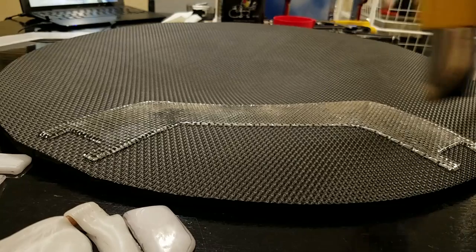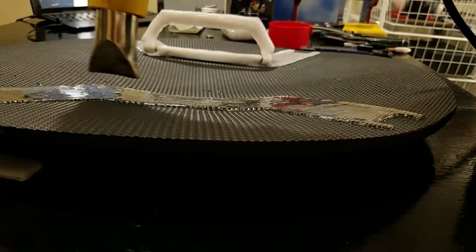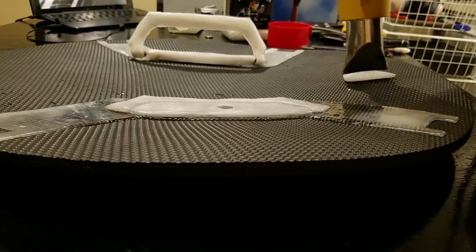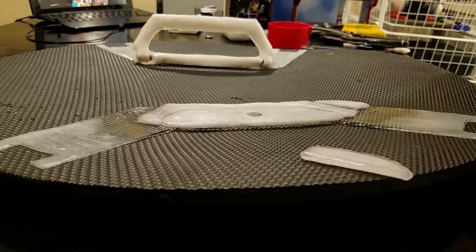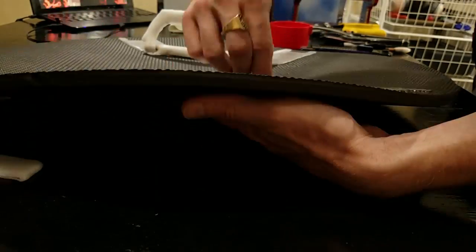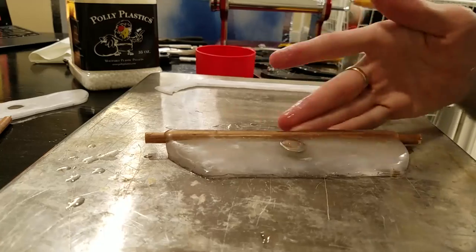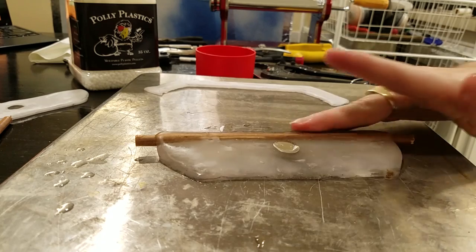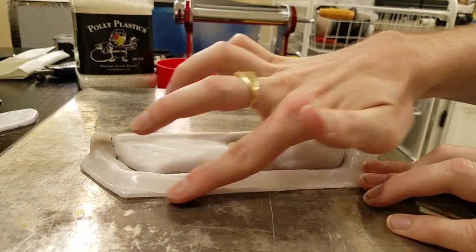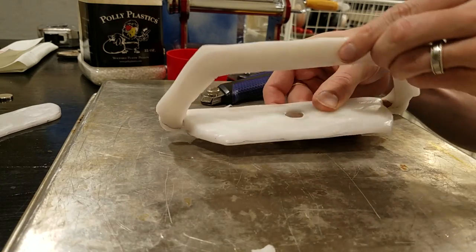Now, let's get these all put on the shield. Start with the brackets, then the handle pieces on the long bracket side: D in the middle, the E handle piece on the outside of that, and then an F piece on either side. Simply repeat this process facing the other direction on the short side bracket to have the shield attached with magnets only. Or, if you want to go the extra mile, you can use a little extra plastic to attach a thin wooden dowel to the D piece, and use some plastic to attach the E handle piece around the ends of that dowel to make a functioning handle.